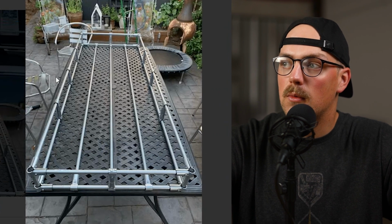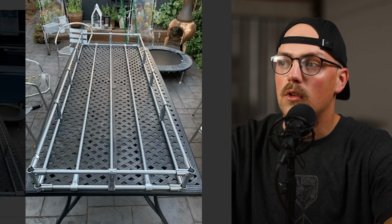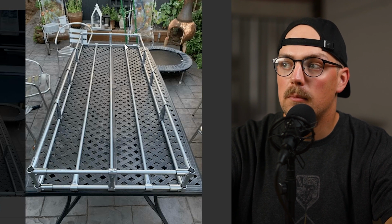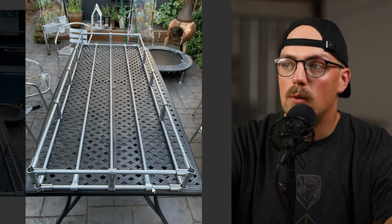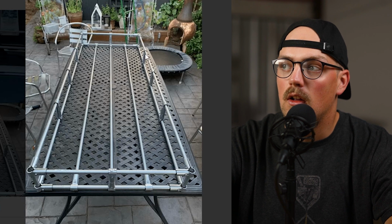And of course, you can customize these dimensions based on your vehicle and your roof size and what you want to carry. And then he's got some T connectors to add pipes going from the front to the back. And then he used T connectors to add support to the top rung as well. As you can see, going all the way around just to add some support all the way around from the bottom rung to the top.